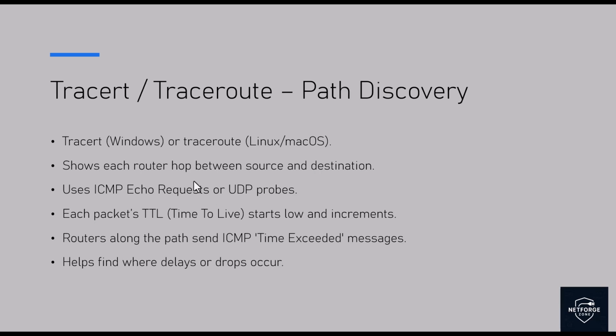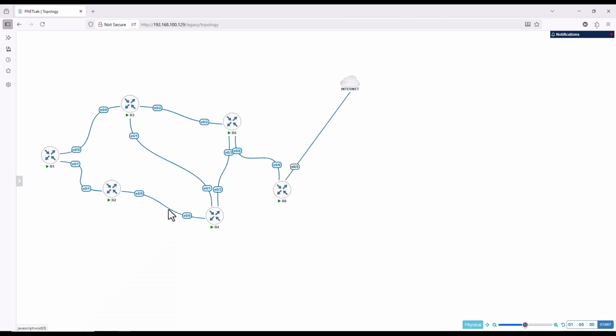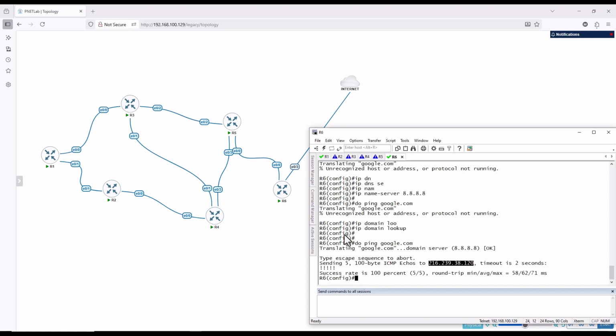Let's go to our topology here. What I have here is R1, and I want to reach R6. From here you can see that I can go to R3, then to R5, to R6. I can go to R3, then to R4, then to R5, then to R6. I can go to R2, then 4, then 5, then 6. You can see multiple paths are available for me to get to the destination. But am I going to use all of them or not? Let's just try. The first thing I'm going to do is traceroute from source to destination.